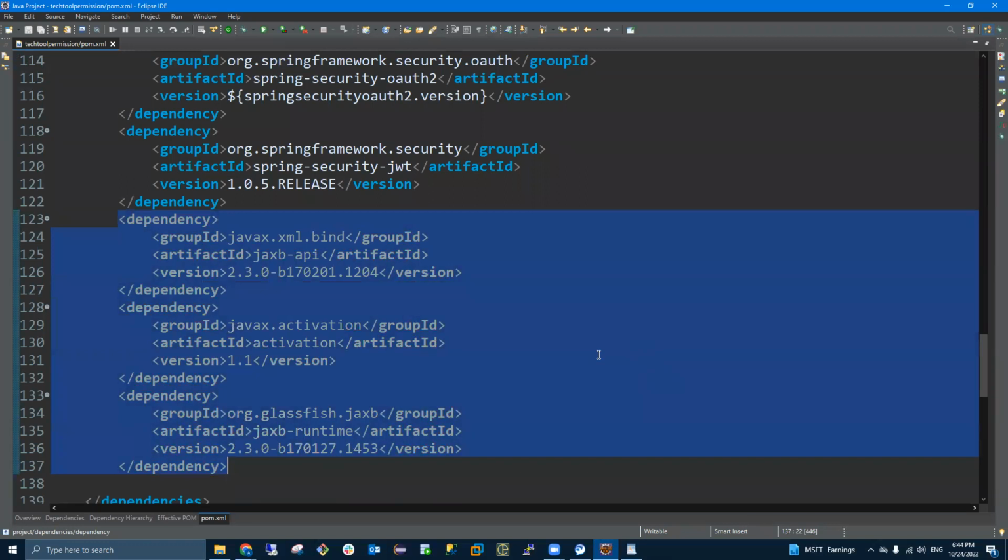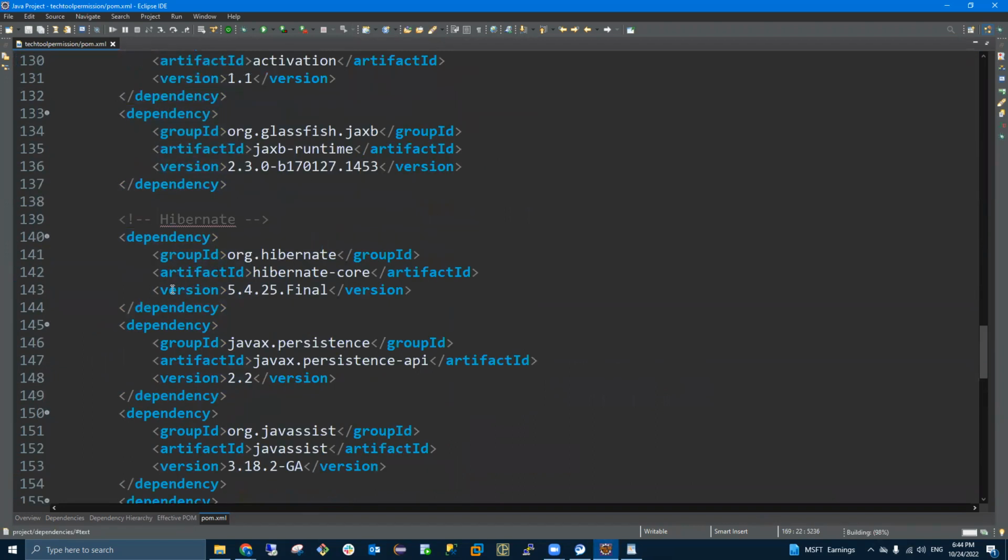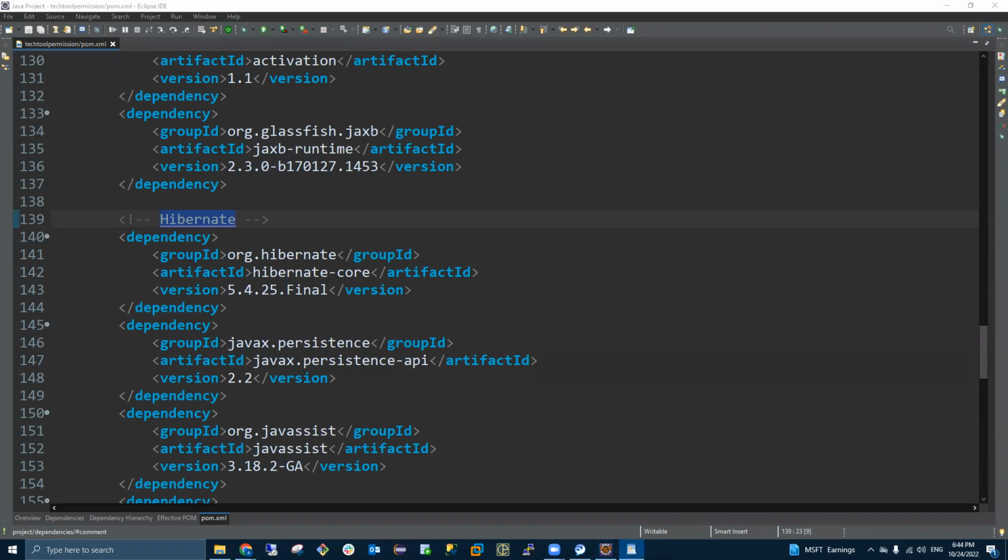API security, object data binding. You need those libraries to support. Then, once you have Spring Git configured and security configured, we also need HappyNet. HappyNet is another type of Java Spring project framework. This one will help you to manage the database.